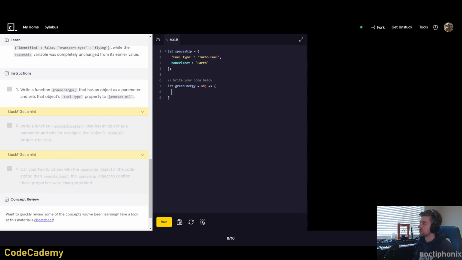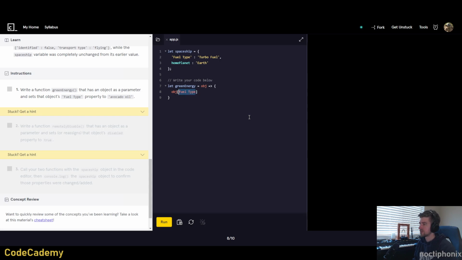Object's fuel type property of that. Okay, so we're going to then say object within this function of fuel type. So instead of the dot operator, we need the brackets here for fuel type.